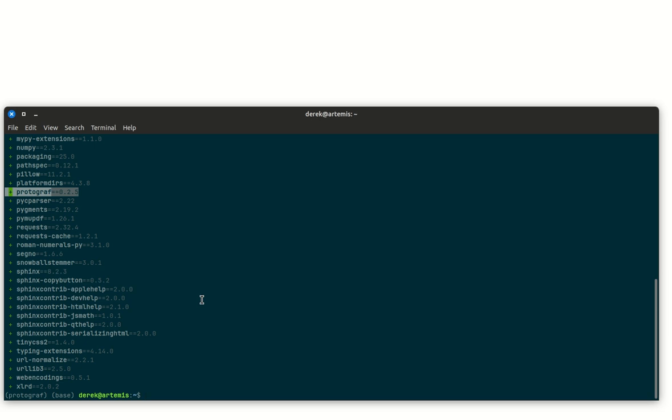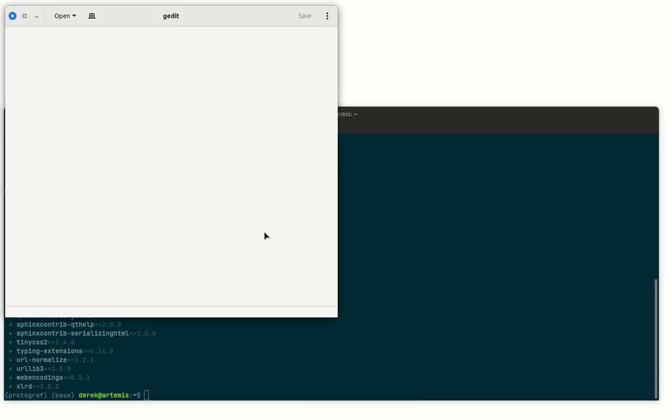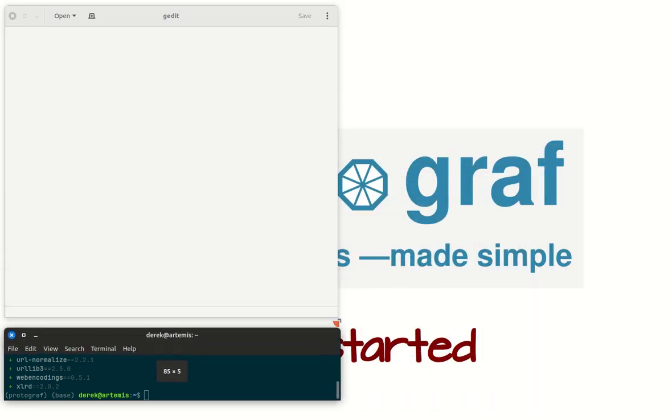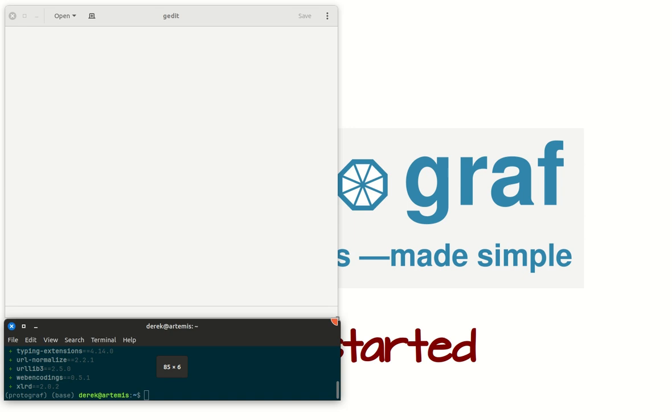We need to see if Protograf is actually active and working, and to do that we're going to have to type a script. So I'm using a tool called gedit. If you're working on Windows, a tool like Notepad++, which is freely available, is a good one to use. And on Mac OS, I'm sure there's similar good tools for doing text editing. The important thing is not to use a word processor, but to use a text processor.